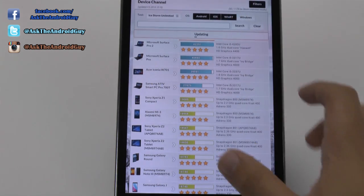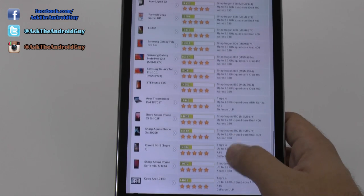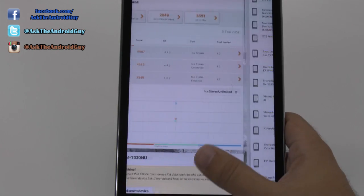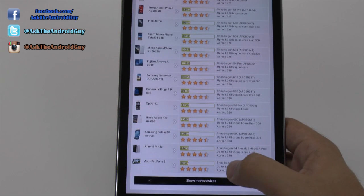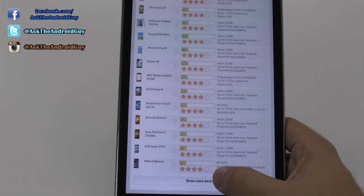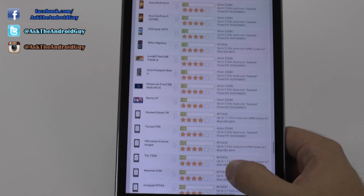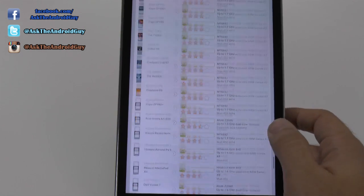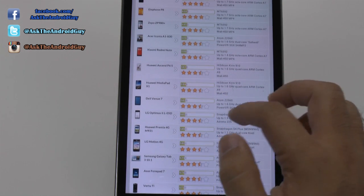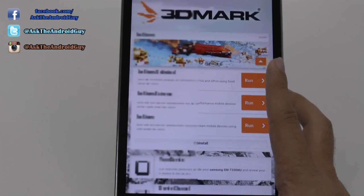we can filter and get rid of all the other ones and just look at Androids. And we can see our device would land at 55, 97. Our device would still be lower, and we're seeing the S4 Active here, the ZTE Grand, the old G Pro from LG. So you can see it's definitely ranking lower in comparison to some. But here we see where around it's going to lie. As you can see, the Tab 3 10.1 is around there. So those are going to be the kind of graphics we expect from this model.